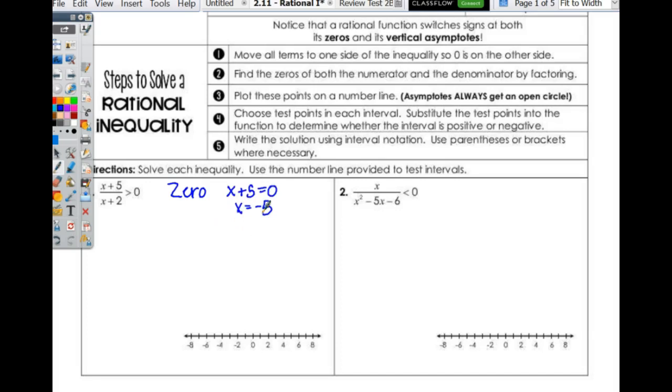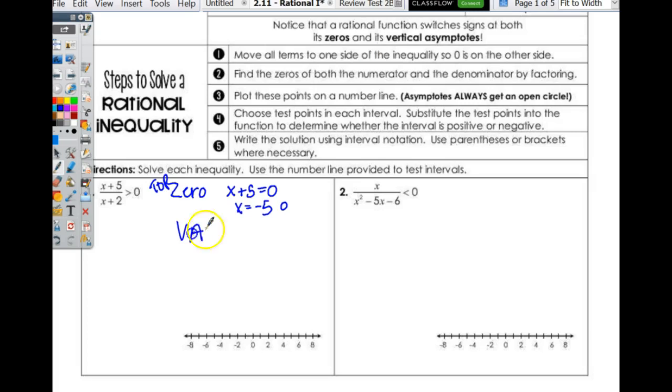And the next thing I'm going to look at with the 0 is, what's the inequality? Is it open or closed circle? Open. So this one gets open. So the 0 comes from the top. Noah, wake up. This is from the top.